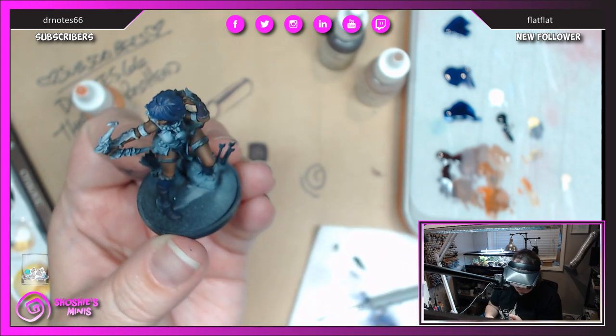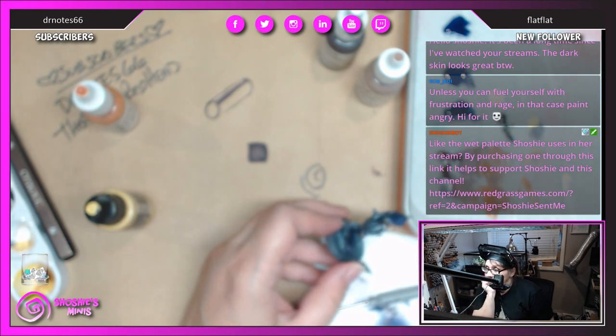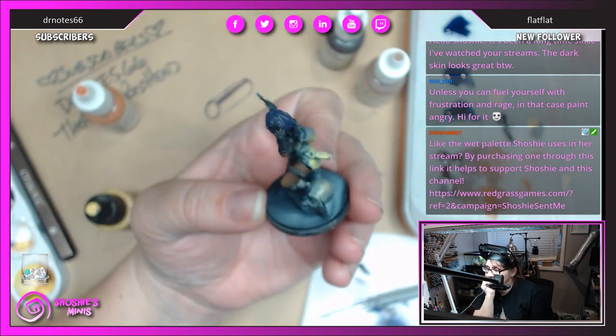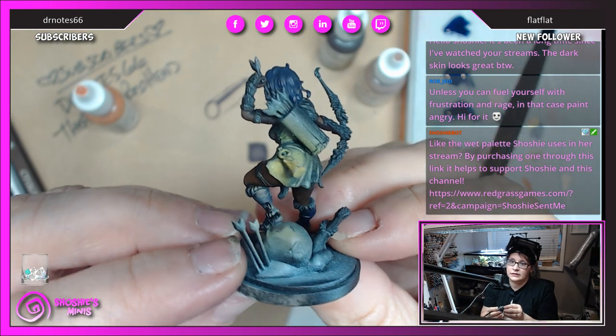All right, now on her hair, remember we talked about that blue. Cool, love the spot highlighted lantern effect too. Yep, let's show it off again. See, we've got this lantern.